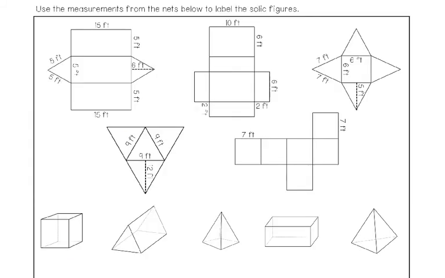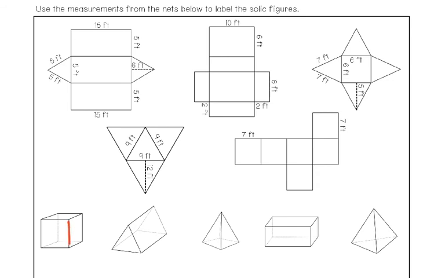So here in this example, you have 5 three-dimensional figures. And what you should do now is use the measurements from the nets to label the solid figures. So I'll do the first one for you. This is a cube. I can see that this is the net of a cube because if I folded it back up, it's got 6 square faces. So this is a cube, and it has measurements of 7.